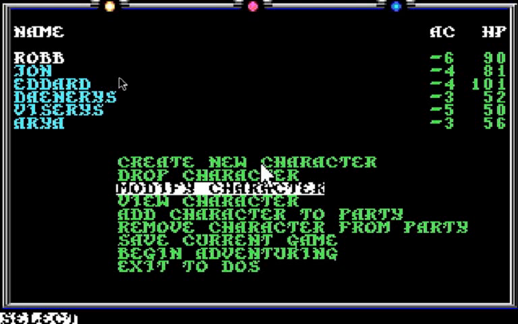Now, there is one new character class available in Death Knights of Krynn. The Paladin, a fighter type, can turn undead like clerics, can heal kind of like clerics, and possibly might be able to lead NPCs in battle like knights, although I'm not absolutely sure about that. We'll find out when we get into a battle.